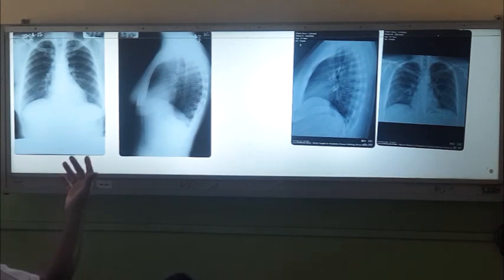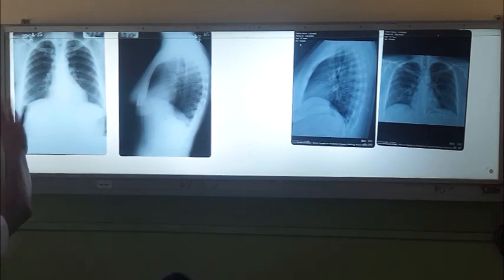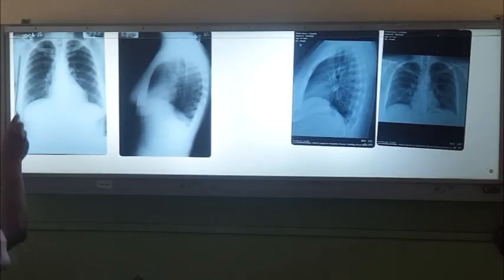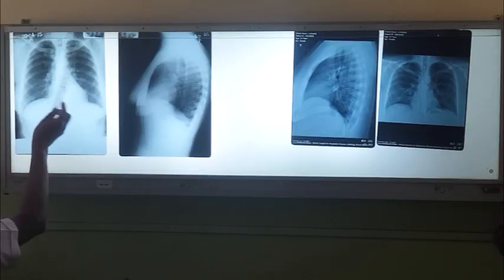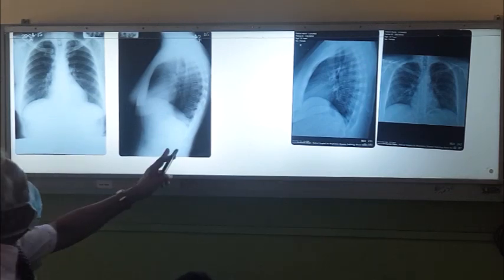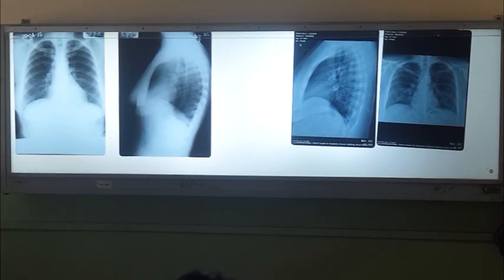So you have to have some order. Look at the vessels and then the cardiac contour. And then if you are interested, you can look at the abdomen. Right? Look for various calcifications and the soft tissues, and then the bony cage. So you have to have some order to look at the chest X-ray. That order should be fixed for the rest of your lifetime. If you just go and look here and there, you might miss certain things, right? If you don't clearly look at the bony cage, these vertebrae and all, you might miss things, right? So you have to have an order to look at X-rays.